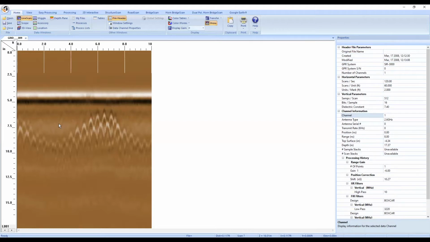You can use 2D interactive before or after a migration. For this grid, because it's fairly straightforward, we mainly just have reinforcement. It won't really hurt us to do it after migration, but I'll explain why that's a choice when we get to discussing 2D interactive. So for now, I just want you to process this grid, and I will be telling you why I'm doing certain things as I go through and process this grid as well.